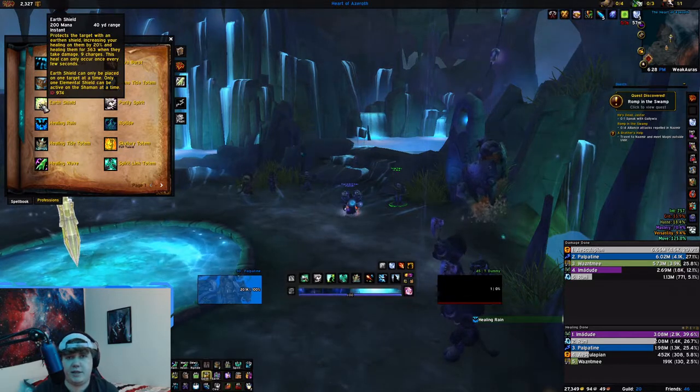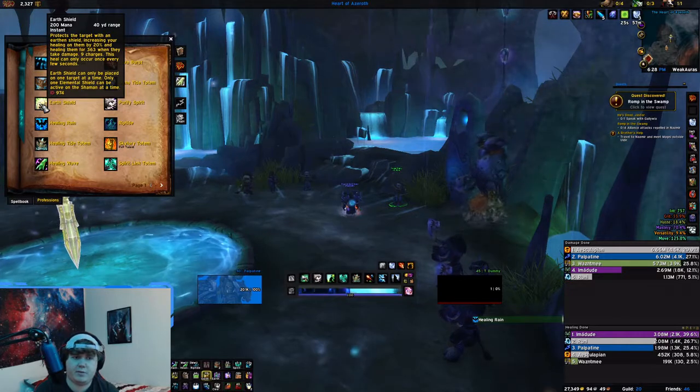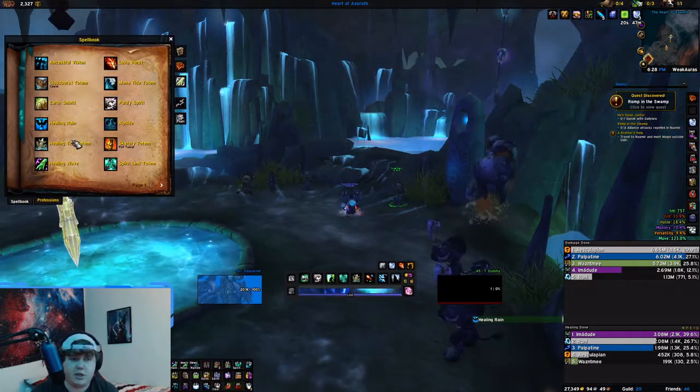Earth Shield is now baseline. This is pretty nice. It's going to help our capabilities of healing tanks in 5-man groups, and also just being able to output a little bit of extra healing on a target. It's a pretty solid change.